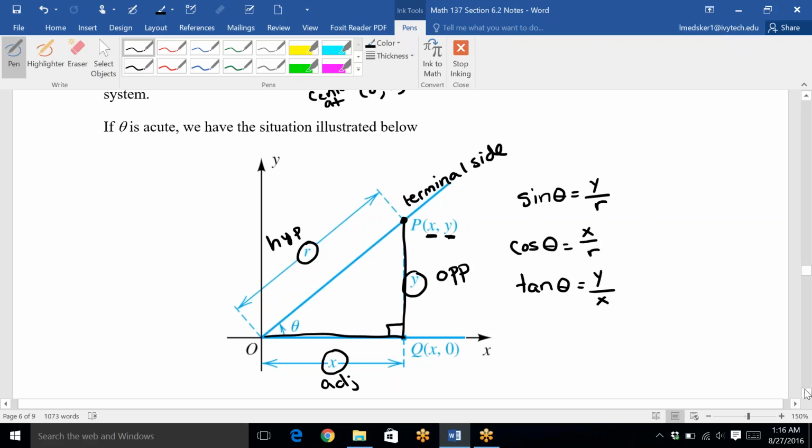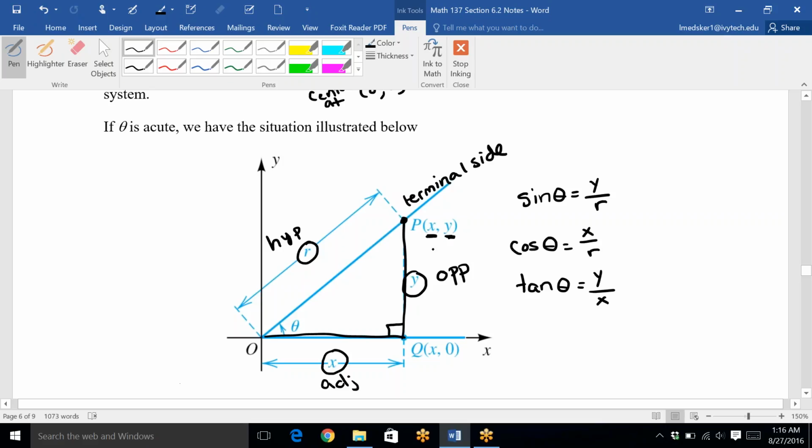It's a different way of defining it, and especially when we get to something called the unit circle, where we let r equal 1, you'll notice some interesting things. Sine will just be y, cosine will just be x. So these ordered pairs actually will relate to sine and cosine. And that's really interesting in and of itself, and that's kind of why the unit circle is so amazing. And then tangent is still going to be a ratio of those two values.